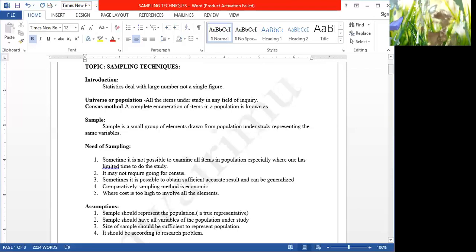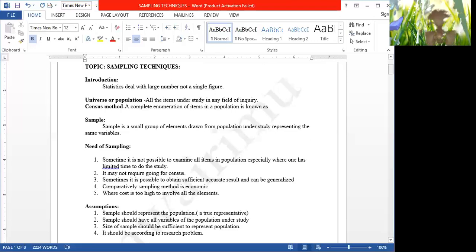Sampling is a process, or it is a way of you now coming up with a sample size, with a sample that can be used as a true representative of the population. What are some of the needs that you need to have in mind when it comes to sampling? One, maybe the cost was too high if you were to have involved a census. So to cut down the cost to which you are going to carry out your investigation, you'd prefer to actually go for sampling. And I've said sampling is a way of drawing a few elements from the population to have that group representing the population itself.